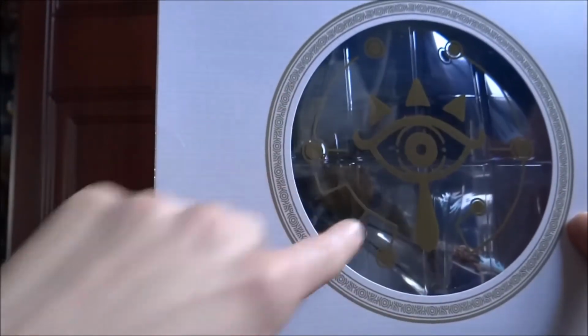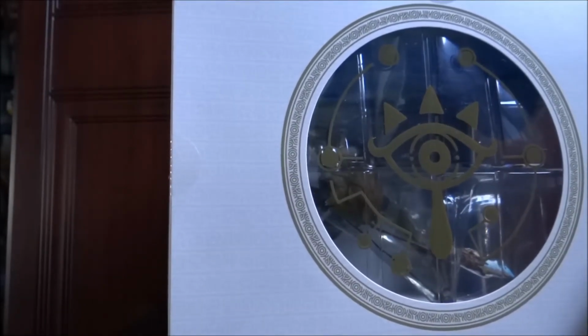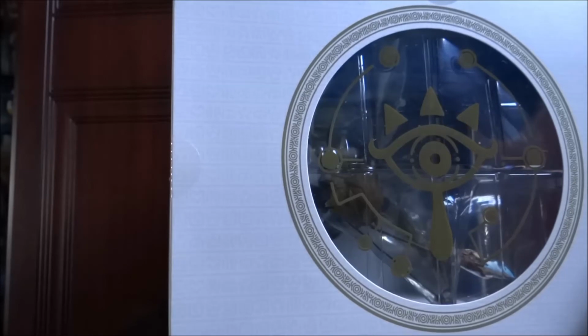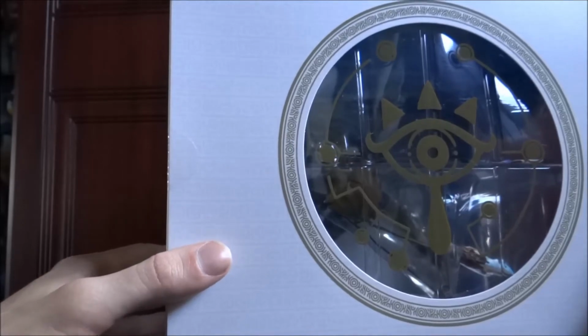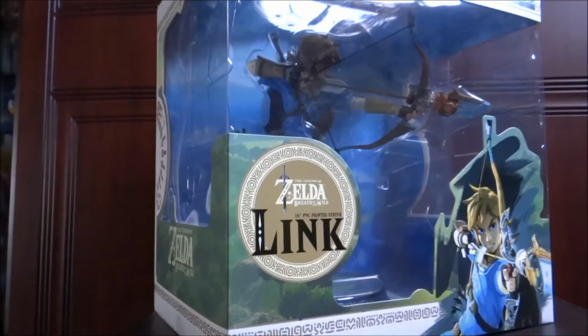Top of the box, you've of course got the eye here that you would see in the mini dungeons, and when Link would, I've forgotten the name of it now, the thing on his Seeker, oh god, I can't remember now. It's like the Seeker Slayer. It's been like a month or so since I completed the game, I can't remember everything. But yes, that is the box done, so let's get this open for a closer look.